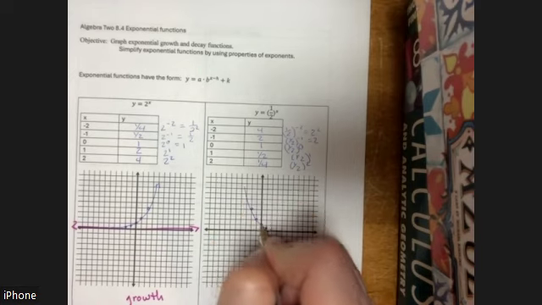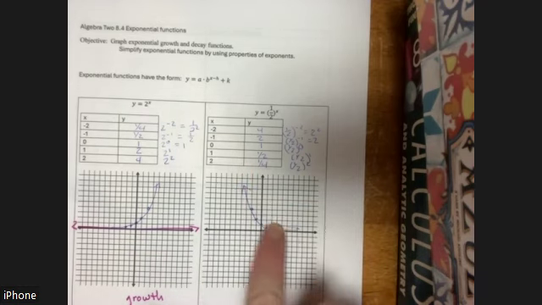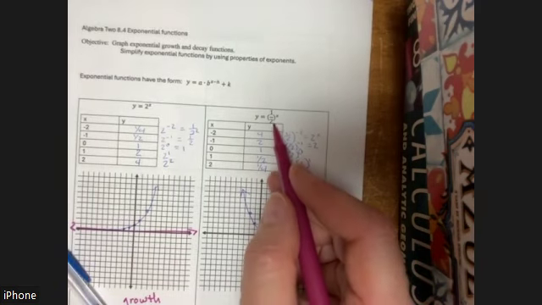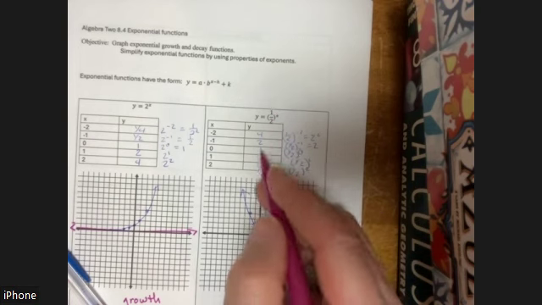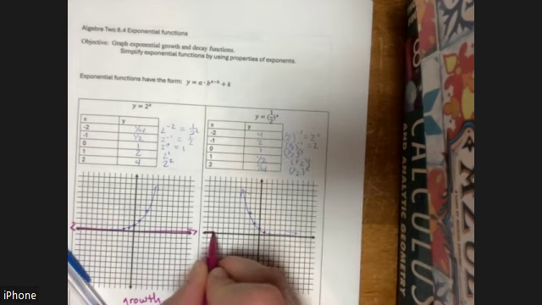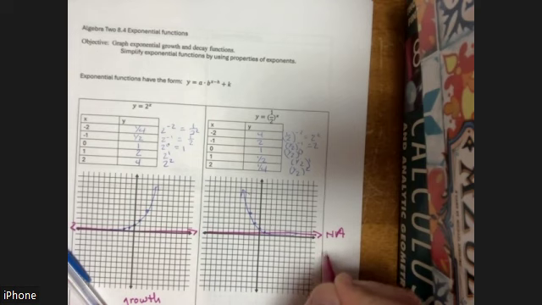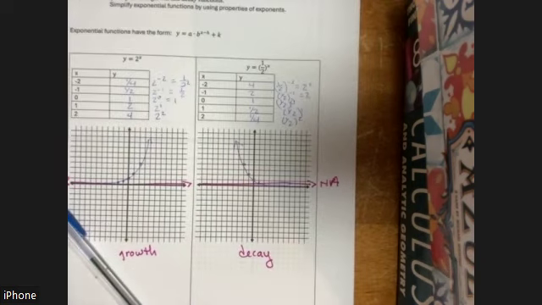Looks similar, but it's going the other way. It starts big, and as we go from left to right, it gets small. I'm never going to get a negative value because no matter what I put in for x, I'm just doing reciprocals. So it'll be a small number, but it will never go negative. It turns out I have a horizontal asymptote right there. And this is exponential decay, which we'll go into in a minute.